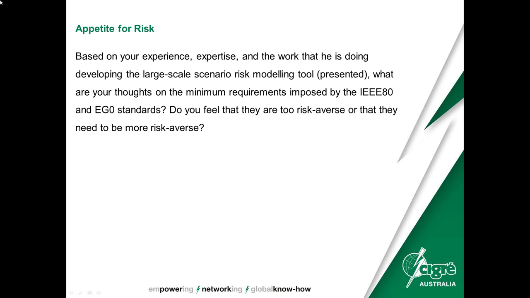Let me start with the IEEE 80 criteria. What we've got in there is a formula by Dalziel that tells you that we have a current sensitivity in the body and that we have a body impedance of 1,000 ohms. He multiplies a current sensitivity curve by a body impedance of 1,000 ohms, and he comes up with an allowable voltage, which is called the safe touch voltage.